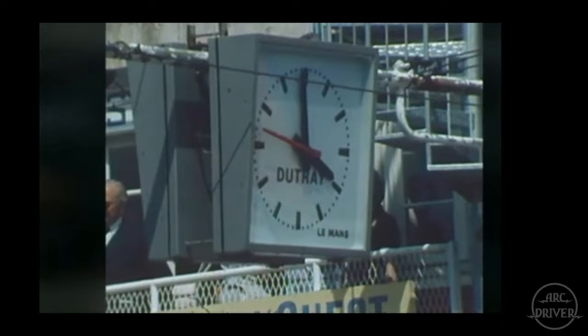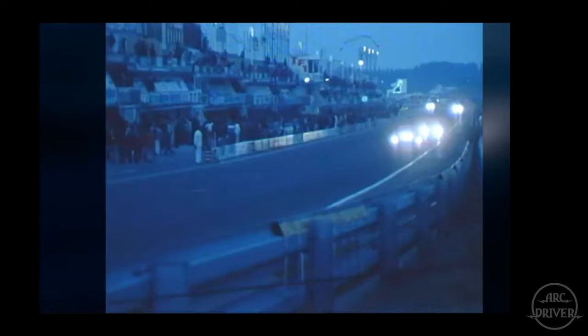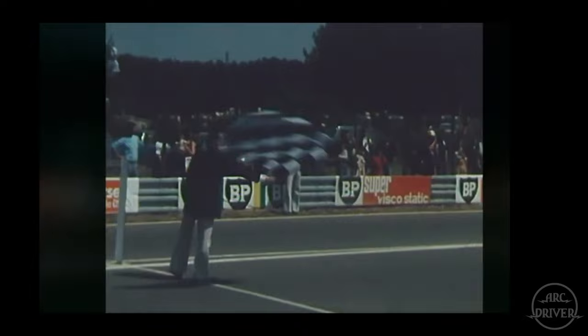On June 10th of 1978, the 935-78 enters the 24 Hours of Le Mans, with Rolf Stommelin and Manford Trudy at the wheel. It quickly proves to be the fastest car on the track, passing even the top-tier prototypes and achieving a speed of 226 miles per hour on the Mulsanne Strait. But endurance and efficiency soon prove to be the white whale's vulnerabilities, and the team begins to fall behind as various mechanical issues and extremely high fuel consumption require the car to spend long periods of time in the pit lane. By the end of the race, Moby Dick would score an anticlimactic 8th place.